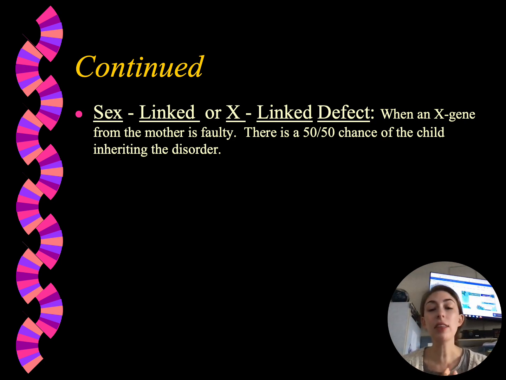Okay, and so that kind of thing can happen a lot. There are tons of different genetic things that can occur. A lot of times they're going to be recessive. If you get that recessive with the recessive, it'll show that trait. But if you have a dominant trait hiding it, you're okay.